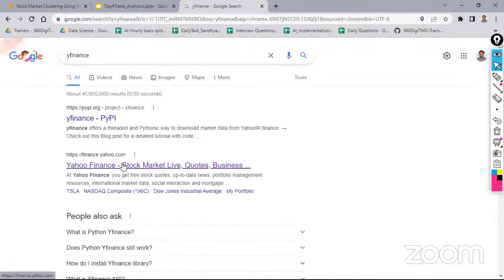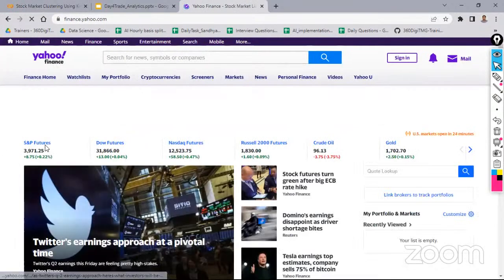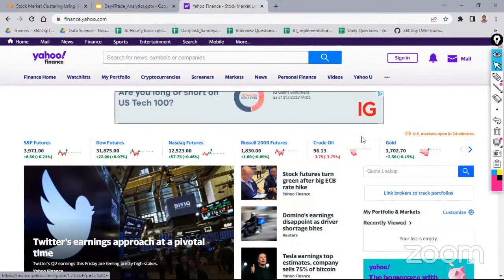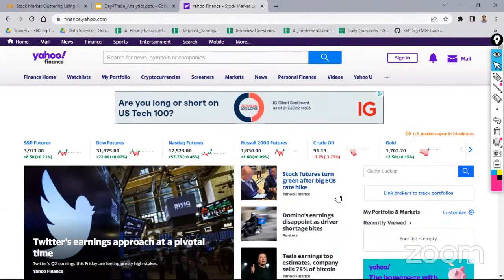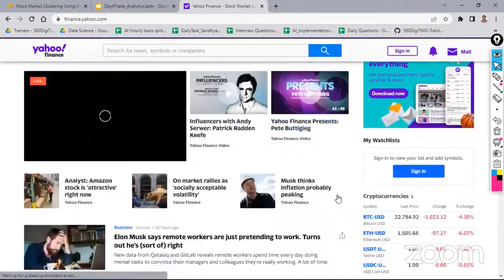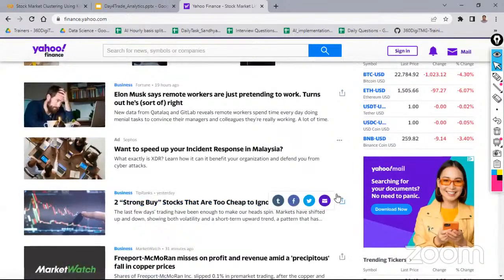So just to show you Yahoo Finance stock market live. You can see that S&P, Dow, Nasdaq, Russell, crude oil, gold. So these are the stock market details and their prices changing, open, close.